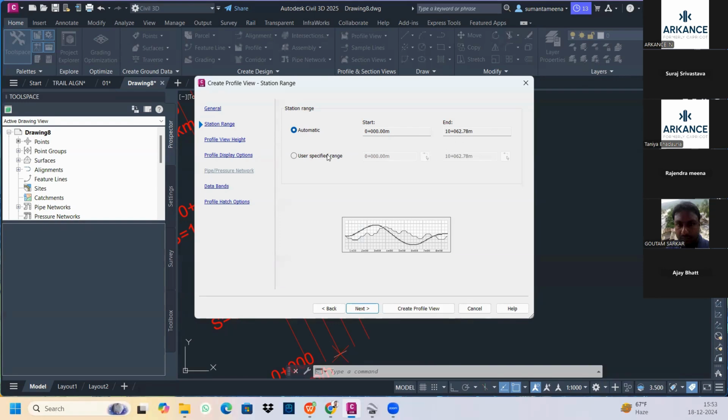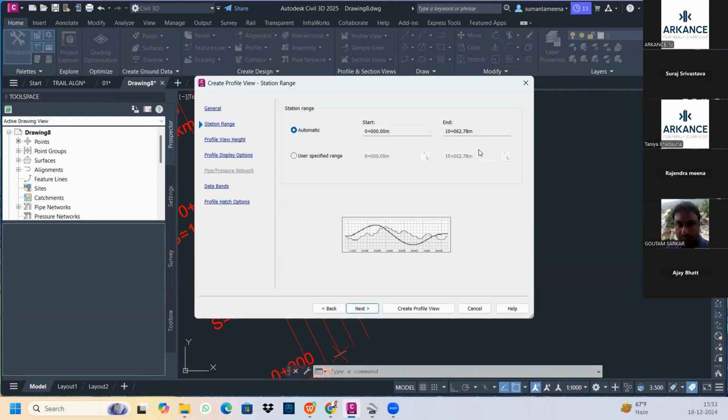If suppose it is too long, let's say a 150-kilometer stretch, and your requirement is only some 80 to 100 kilometer, that's only 20 kilometers, so you can specify your range and define that station, and you can create the profile for that. It's not mandatory that you always create for a full stretch.